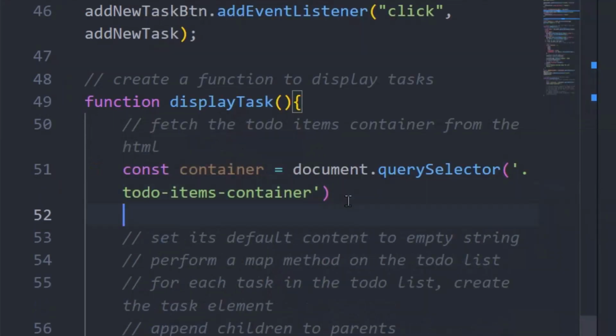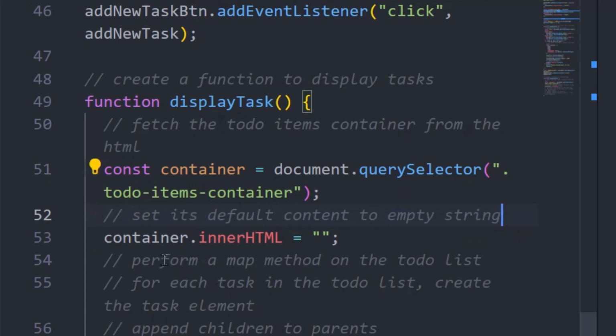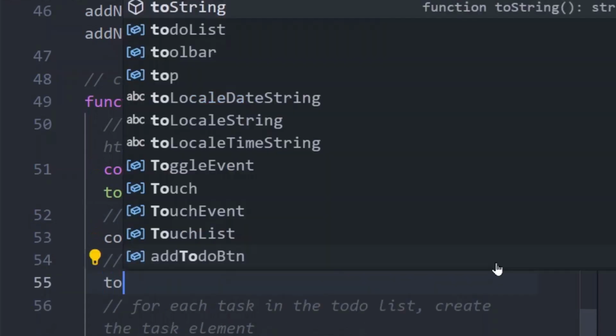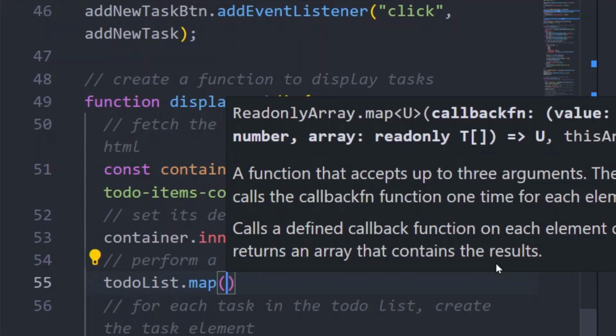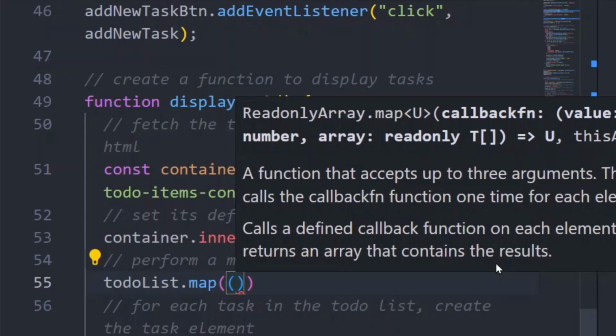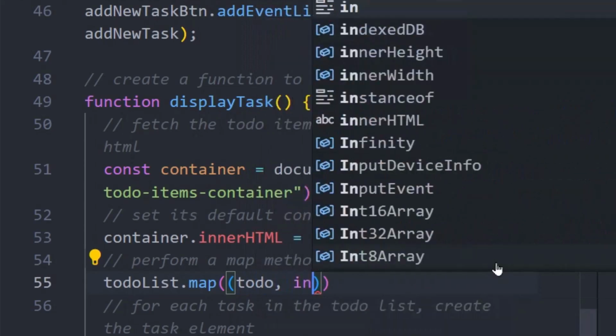And what I'll do is that I'll first of all set the inner HTML to empty string. Okay, like this. So I think this one will just go up here. Now the next thing to do is to perform the map method on the to-do list. Okay, so I'll just call the to-do list right here and then bring in my map method. Now with the map, I'll take two parameters, the to-do or the task and the index. So I'll just get the to-do and the index.